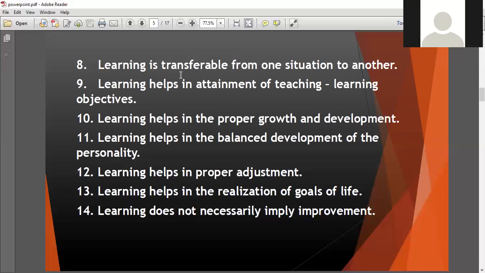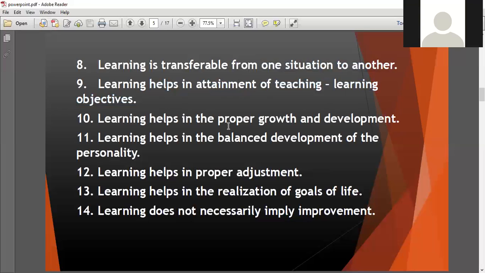Now this is also interesting, that you might have performed well in class or in the board exams, but if you cannot transfer that learning to other situations, then, as we will come to this aspect in a while, that is not learning actually, because you are unable to transfer that learning into a new situation or a new subject.